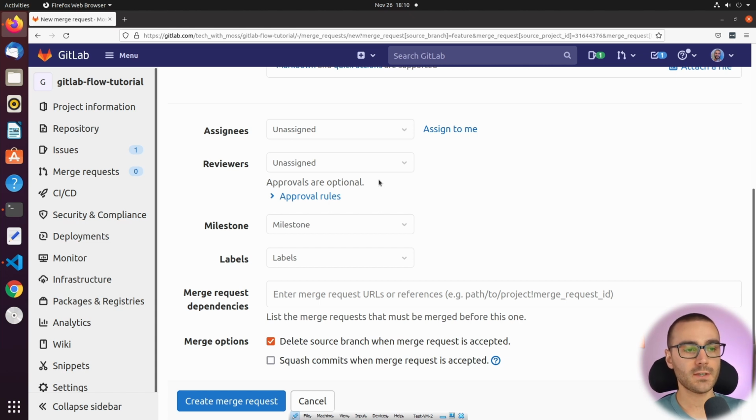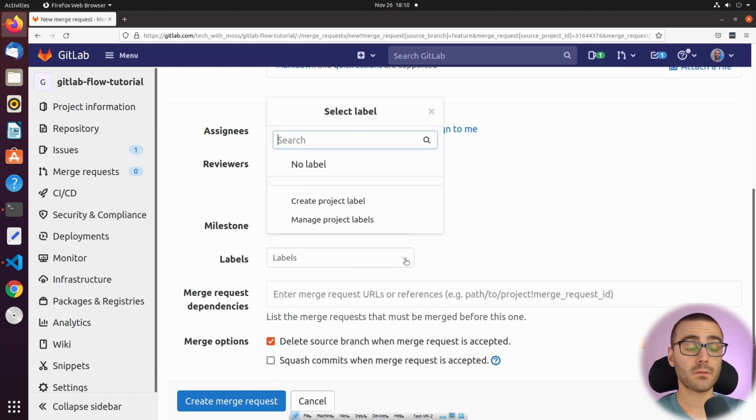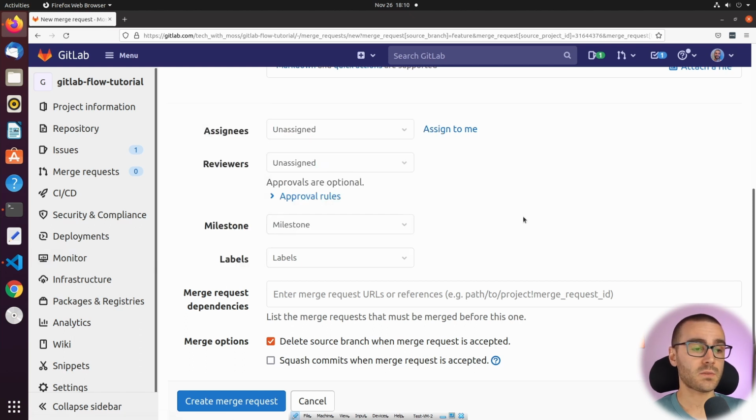You can also associate the merge request with milestones or labels. So if this merge request is fixing a bug, you might have a bug label that you would associate with this merge request. Another cool thing below labels is merge request dependencies. So if there's other merge requests that this merge request is dependent on to be merged, you can list those merge requests here, and they will be referenced in the merge request after you create it.